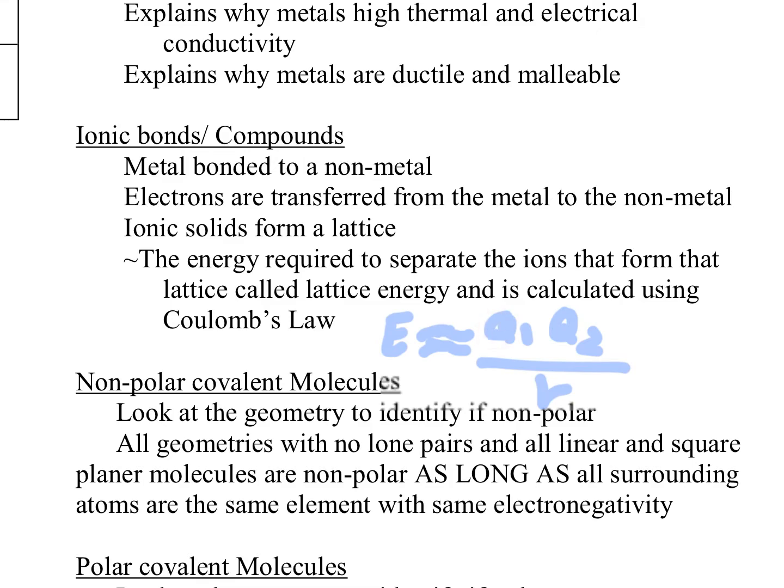If I have a +3 and a -3 charge, these are really strongly attracted to one another, and it's going to take a lot more energy to separate them. However, if I have a +1 and a -1, it's not going to take as much energy, lower lattice energy. The radius is an inverse relationship. The further away these nuclei are from each other, so the more electron shells we have between them, the easier they are to separate. They're attracted less to one another.